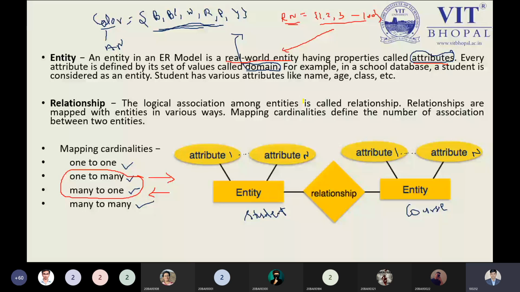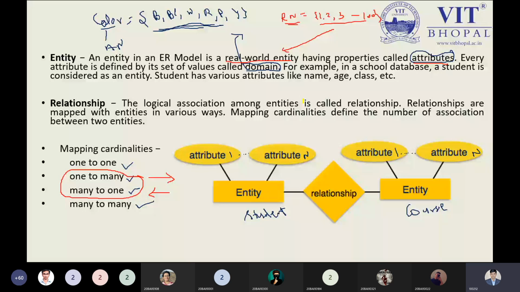So this relationship can be one-to-one, one-to-many. I'm not teaching one student, I'm teaching many students. So there is a one-to-many relationship. As a faculty, I'm teaching many students in my class. So this is known as the one-to-many relationship. And many students are taught by me. So from the other direction, I'm reading the statement: many students are taught by me. So this is known as the many-to-one relationship, but we have the same sense.